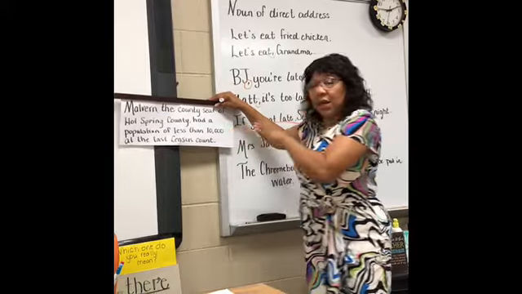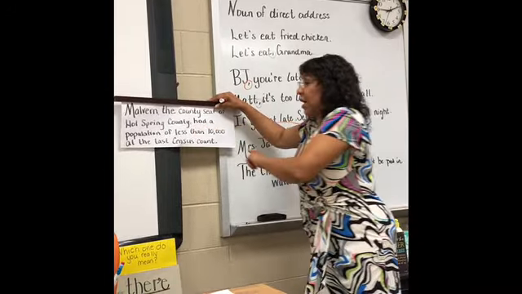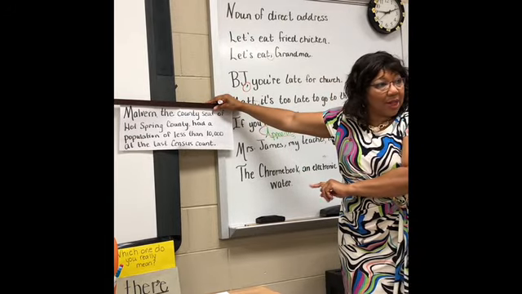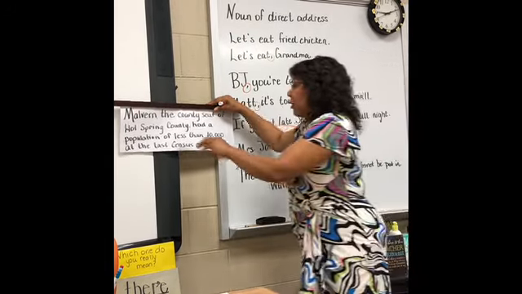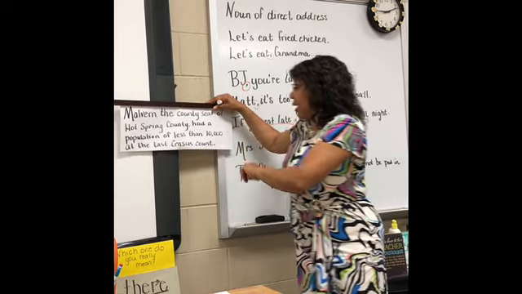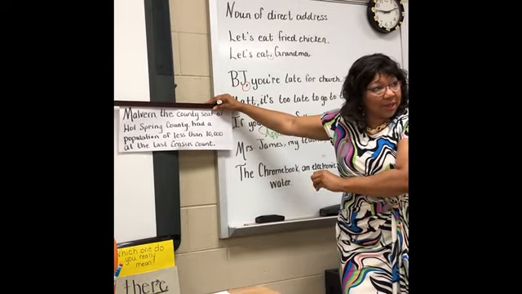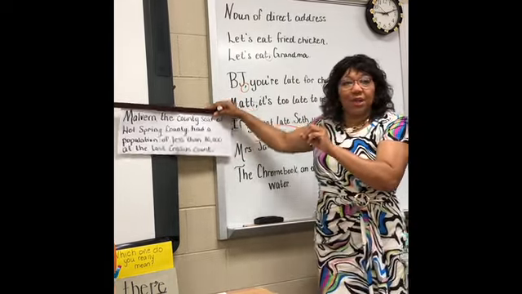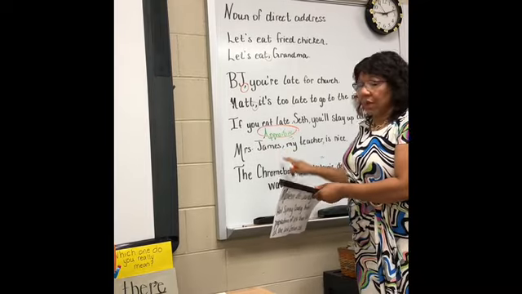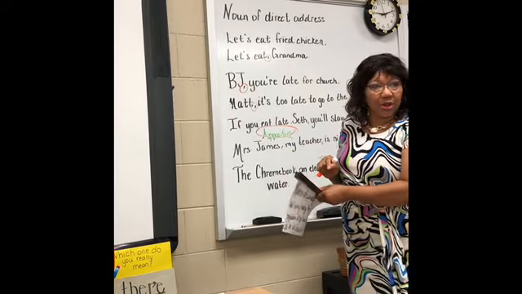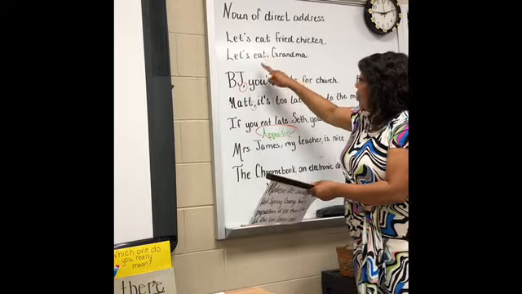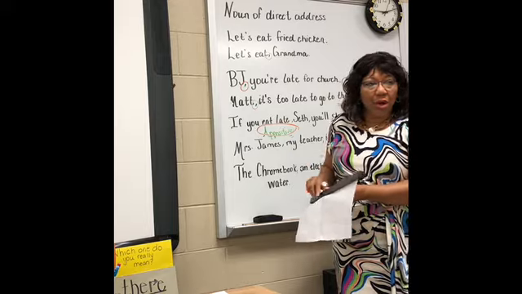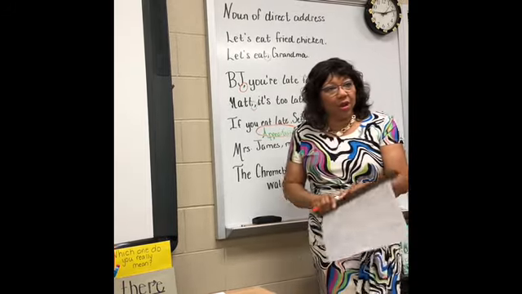So we're going to put a comma after Malvern and after county, because we can say Malvern had a population of less than 10,000 at the last census count, can't we? And can we also say the county seat of Hot Spring County had a population of less than 10,000 at the last census count? Yes. So we know this is an appositive. An appositive renames a noun. And what does a noun of direct address do? Save somebody's life, because it lets us know what person we're talking to. That's just two ways to use a comma. We'll add other ways to use commas later in the week.